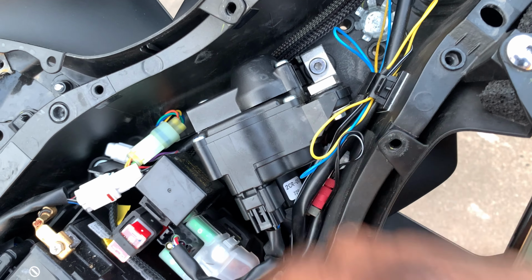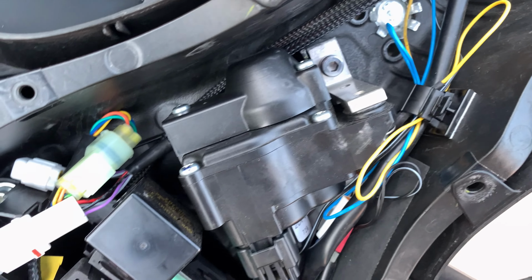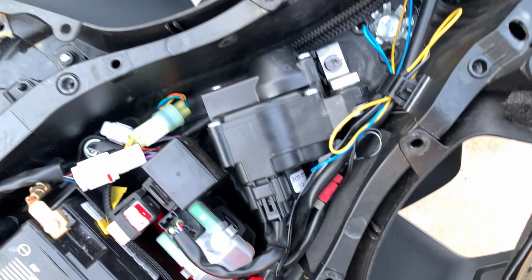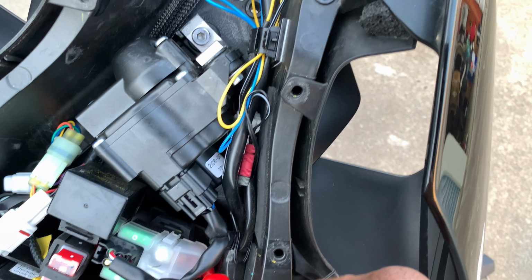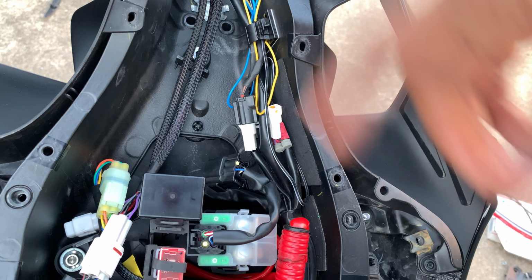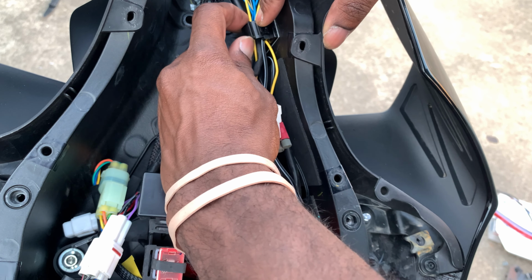This is the servo motor for your exhaust. I'm probably gonna take this out because I don't even have the plugs or the wires running to it, as you can see. So we're probably just gonna take this out and leave it out. That'll remove a little extra weight, maybe 3 to 5 pounds. And then we're gonna get into these wires right here. All right, guys, so we got the servo motor out, and we just pull this clip back.